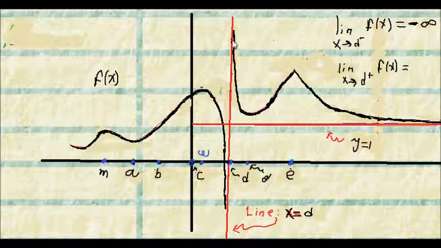Now look at the graph, look how the graph is behaving. This is equal to positive infinity. As x approaches d from the right, this graph is moving to positive infinity. It's not really stopping here. I basically stopped it because I couldn't draw it closer, but it's actually moving closer and closer to this vertical asymptote x equals d.